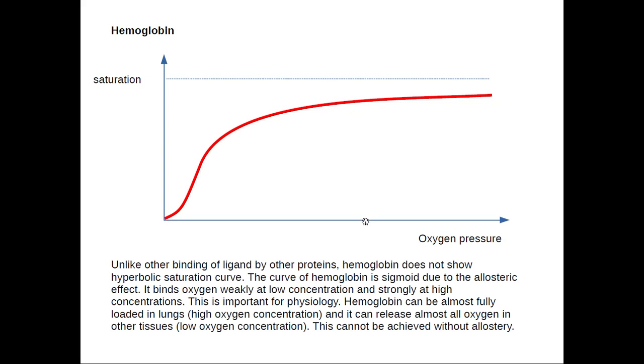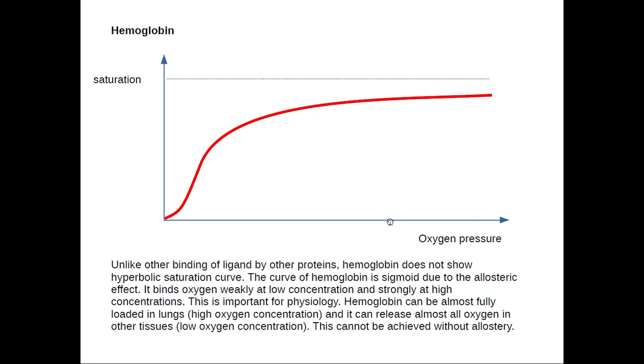And in lungs, you can imagine that the concentration is something like here. I hope the cursor is visible. So at around this O letter, for example, it's the concentration of oxygen in lungs. And here, when the slope goes slightly up, then there is a concentration of oxygen in some tissues, for example in liver, let's say.